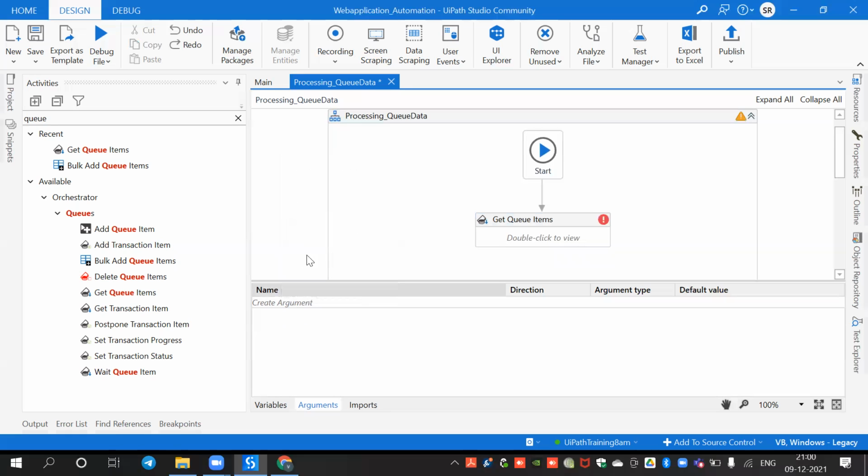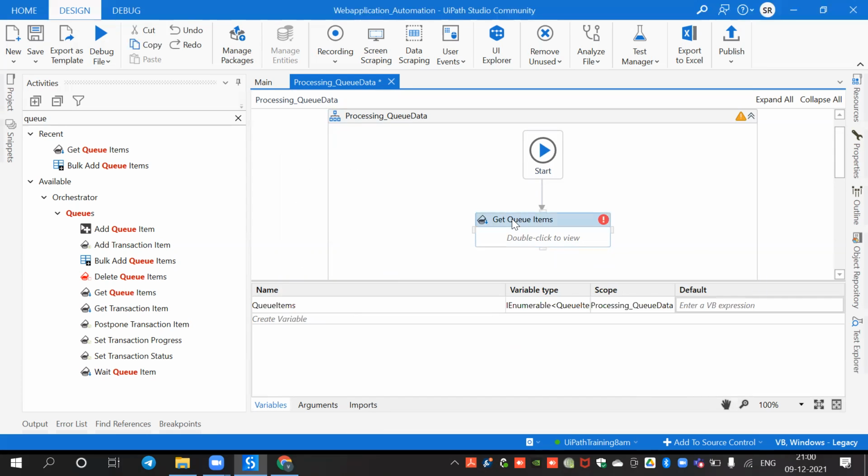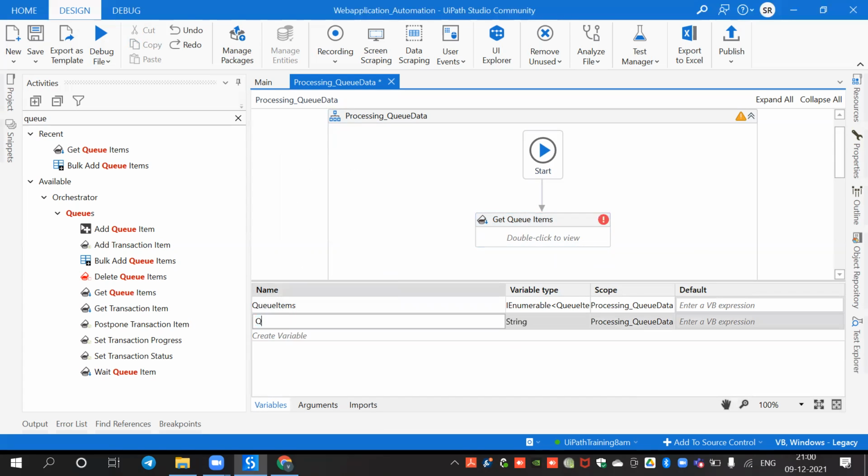Okay. So for the time being, because we don't need to write, the data is already available in a queue name.